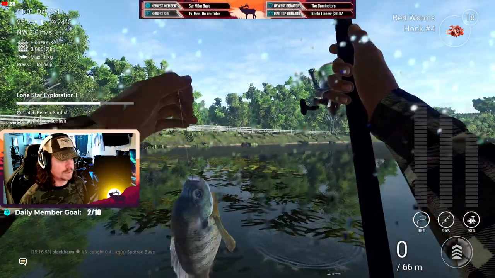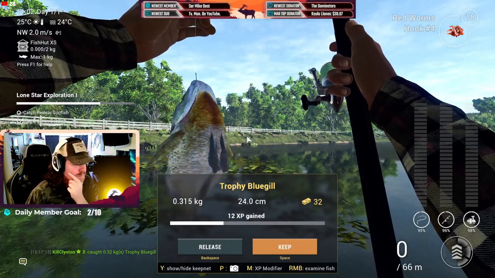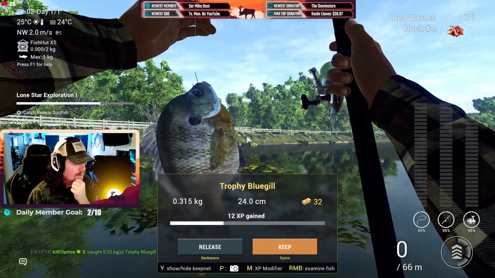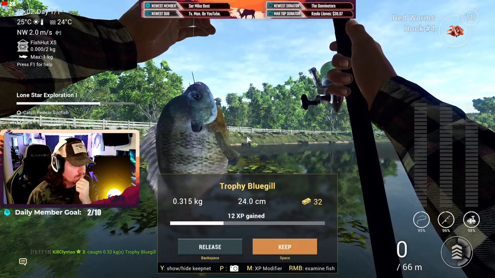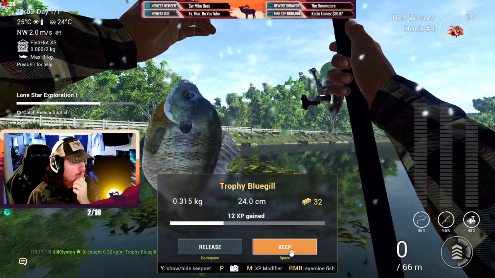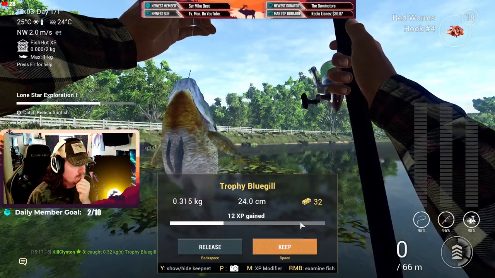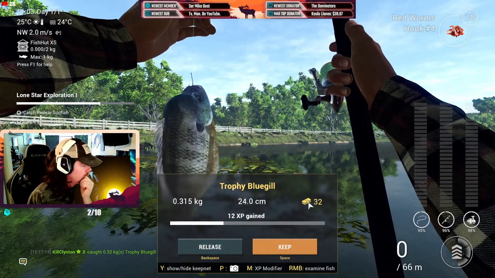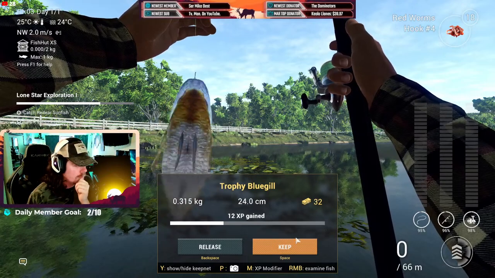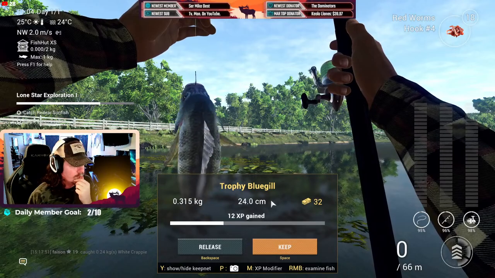That one just came. I literally just yanked that in without even reeling. A trophy bluegill. What? 24 centimeters. Huh. 8-incher. It's an 8-incher. A trophy bluegill? No way. Now, do I keep or release? How does that work? What's the difference? Keep for money? Keep gives you the money. Okay. Wow. Is that a big bluegill? That's an 8-inch bluegill.